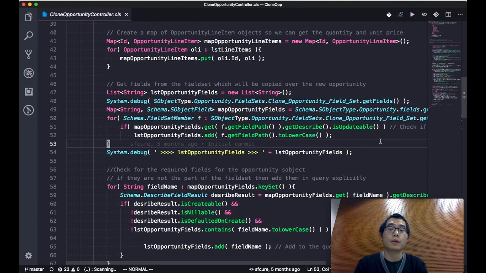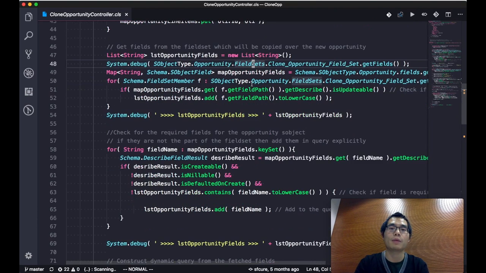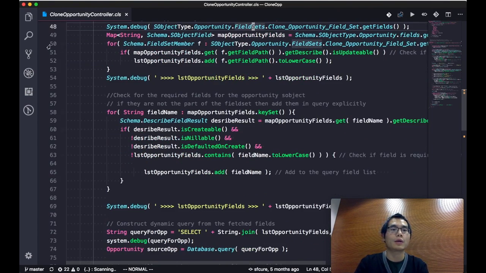We can, of course, use some other options as well to do the same thing. For example, use the custom settings or custom metadata. But the good thing about field sets is that it allows the users to see the fields. So it's somehow linked with the field, not like a plain text notepad. Okay, it does read from the environment what fields can be added or removed from the field sets. And this is really a good point.